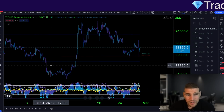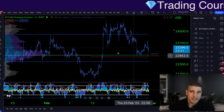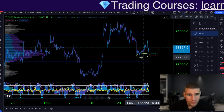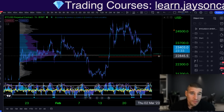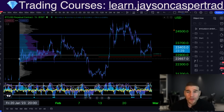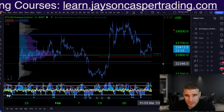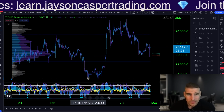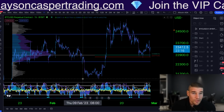As the Bitcoin price did get a pretty significant move to the downside today, something that we really need to pay attention to is where Bitcoin actually found support over the weekend, because this is very, very key. Bitcoin has found support at a very key level, the Fibonacci golden pocket retracement, confluence with the high volume node of the range that we've been trading in since Friday, the 20th of January. And this is very significant. The reason for that is because as long as Bitcoin is not going to lose the 21.4 low, I think that we could see a pretty significant move to the upside.